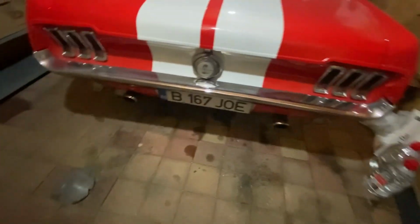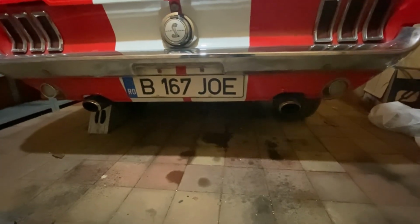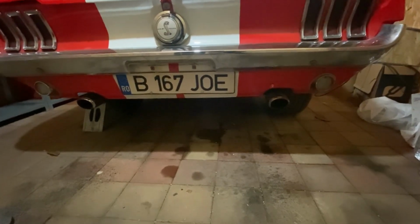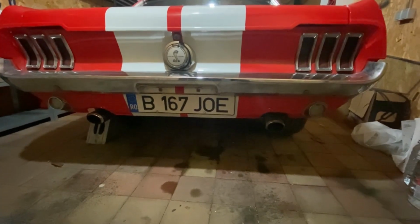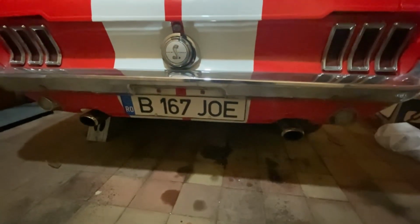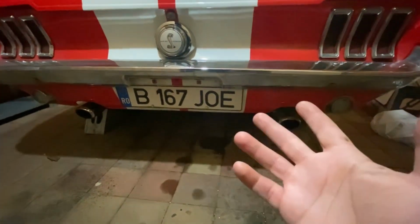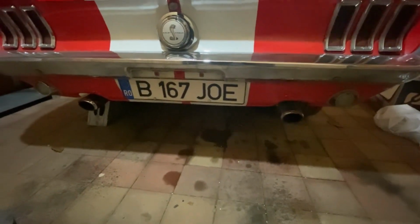The car got just steel aluminized exhaust. I want to make the rest of the exhaust stainless steel because I have some dry-wire headers in the front and I want to just complete the stainless steel look. I think it will look better when you go under the car, and I also think it will sound better as well. I also want to do an H-pipe right there in the middle.